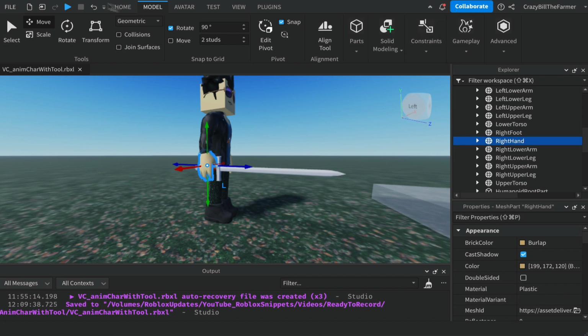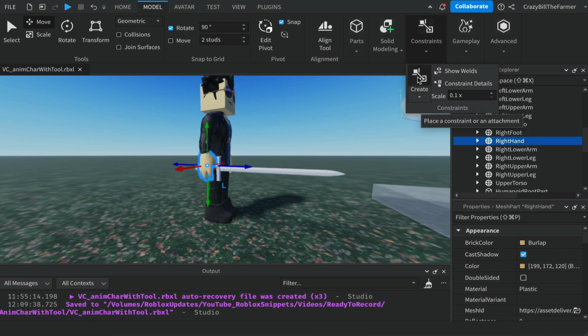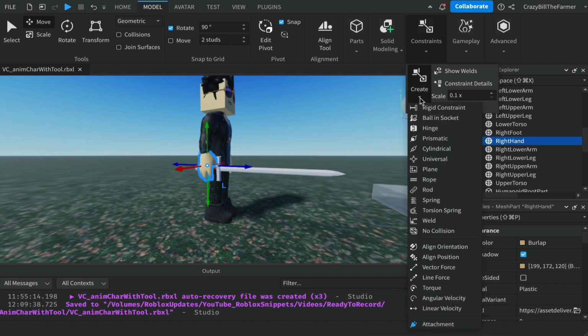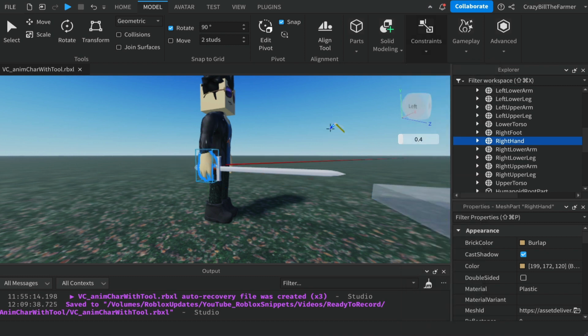Then we're going to come up, and if you're not in Model tab up the top, click on the Model tab and come over to Constraints, and left click on Constraints, and we're going to create a weld. So you could just click on Create, which is usually a weld. However, on the drop down, if you drop down and find Weld in here, left click on that, and you should see this little welding icon that pops up.